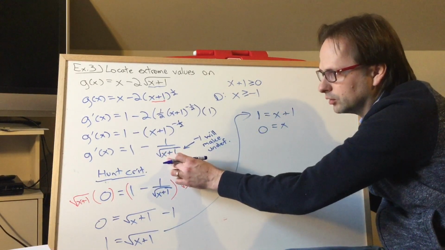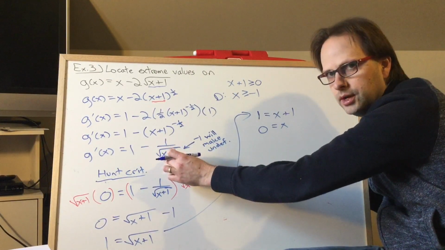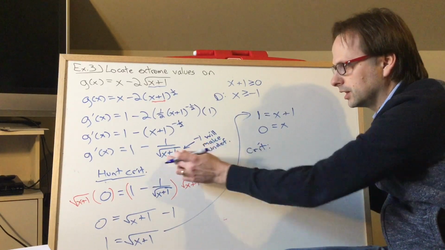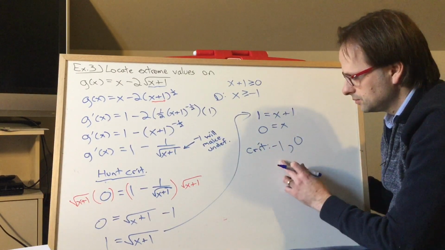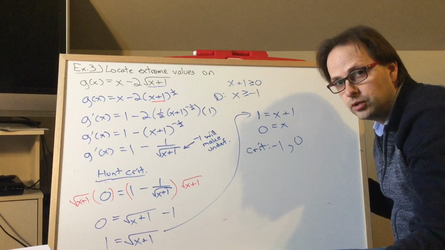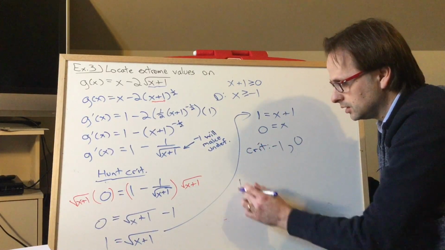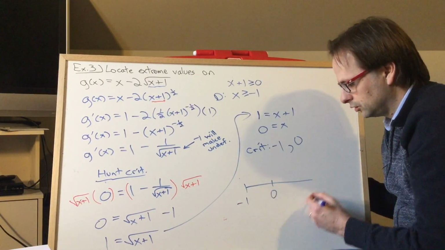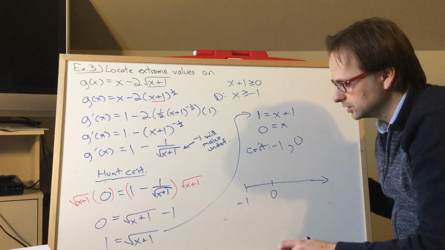And if I take a look at it over here, if I put in 0, I'll have 1 minus 1 over the square root of 1. Yeah, that'll give me 0. So the critical values that we found were -1 makes the whole thing undefined, and 0. Now when I go and make my number line to test what's happening, because that's what I'm going to do in this case, it's not a closed interval that we're given, I'm going to think about starts at -1, goes to 0, and those are the only important places in the life of this function.